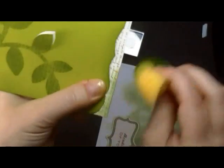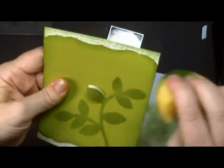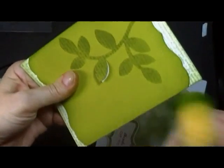Get going pretty fast on this because I don't want it to be heavy. I want it to be quick and light, quick and light. I think I would probably die if you took my sponge away.